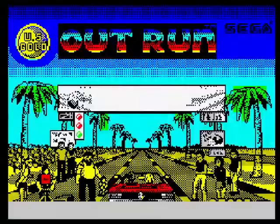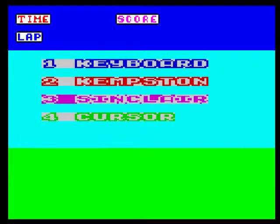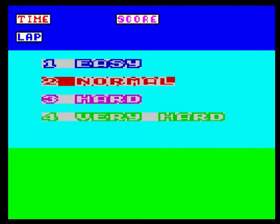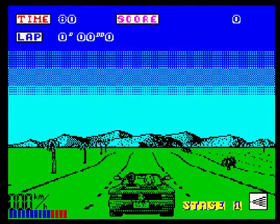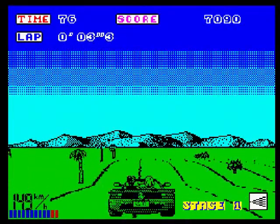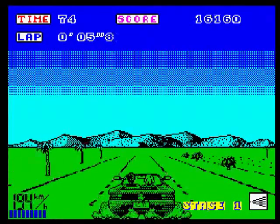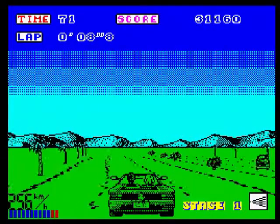Hello again, I think we are going to have a game of OutRun for the Sinclair ZX Spectrum today. I have never ever played it on the Spectrum in my life, so this is the first time. But the reason why I want to review it is because I have reviewed it on mainly everything else. I have owned it on all the other computers — the Commodore 64, the Amstrad — and I even played it on the PC but I haven't done a review on the PC one yet. So I think it is time for the Spectrum.